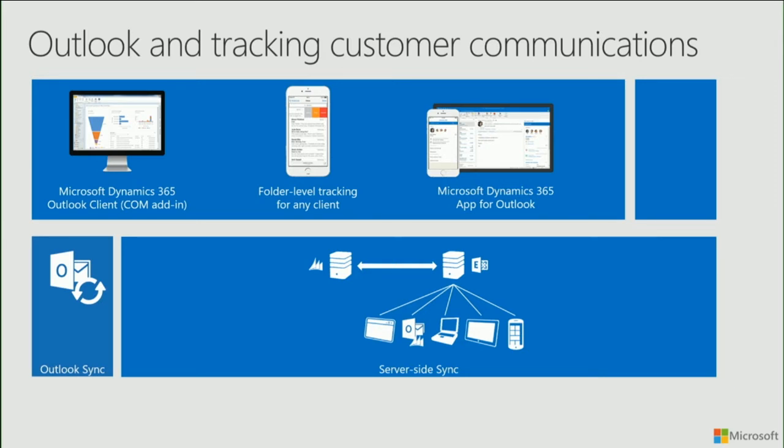So for example, if the salesperson is interested in looking at a particular account and tracking all those emails, you can write an Exchange rule, bring that into a folder, and then that whole folder, all the emails within that folder, get synced to Dynamics 365. And then of course we have the new app as well as the server-side sync, which we have released for all hybrid scenarios, on-prem to on-prem, and of course the online scenarios.